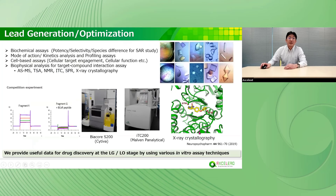We have capability in in vitro pharmacology at the stage of lead generation and optimization: biochemical assay and kinetics analysis, cell-based assays, and biophysical analysis — for example, ASMS, ITC, SPR, and so on. Structural biologists can clarify the binding mode with X-ray crystallography, so we can drive structure-based drug discovery.